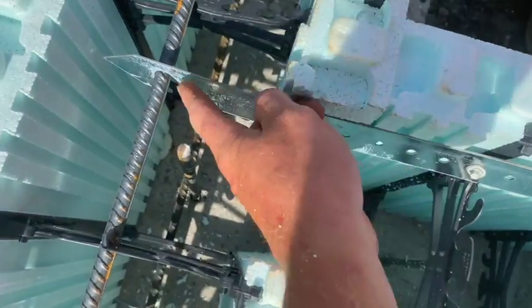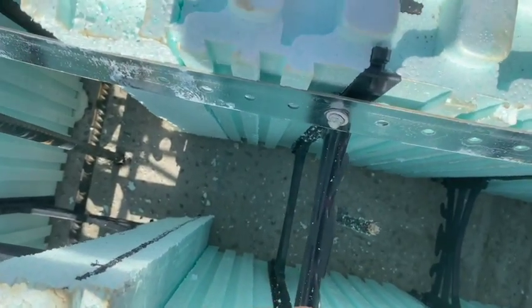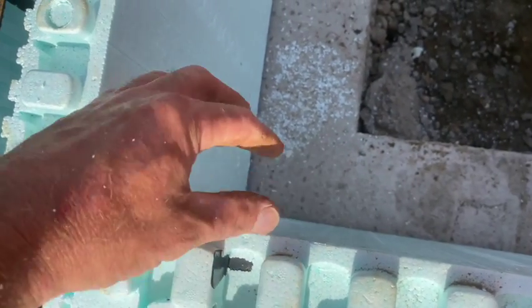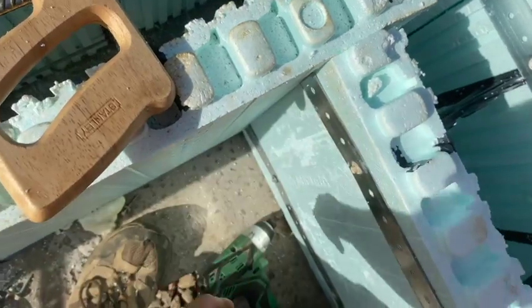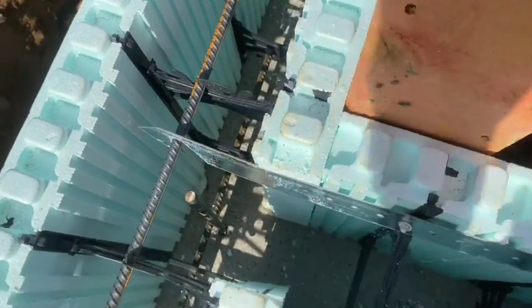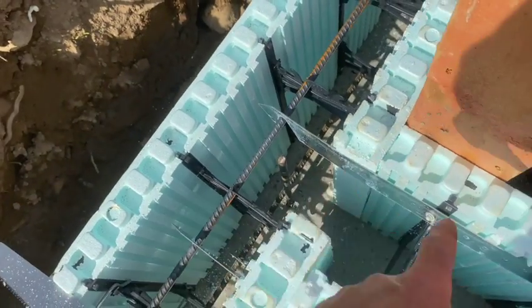So we put one on the inside here, hooked it, angled a screw in. We couldn't really get down to the bottom, but this is only two courses high. What you could do — Biscuit had a good idea — you could put some blocking here, like a 2x4 here and a 2x4 here, and run it outside that web, then hook and screw into your 2x4s. You can cut these straps off after the concrete dries anyway with a zip wheel — we always do that so it's not in the way of our parge. So just put a spacer like that and run your knife on the outside so it misses the web. Two options: you can do this inside trick, we've done it in the past without issues, or use the 2x4 method.